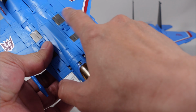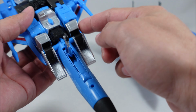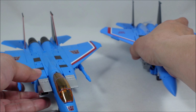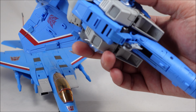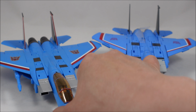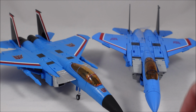All of this blue here is unpainted plastic, which was unfortunate. I do like the more silver metallic finish on the silver parts here, and with the matte finish of the figure, it does look more cartoon accurate and consistent with some of their newer, more recent figures, such as Megatron and Optimus, that do have this matte finish, despite much of the figure being painted. As I was saying before, I love that it's got the nose cone, the right color here, with no insignia on the front, which is cartoon accurate, I believe, whereas this is a mix between toy and cartoon accuracy.